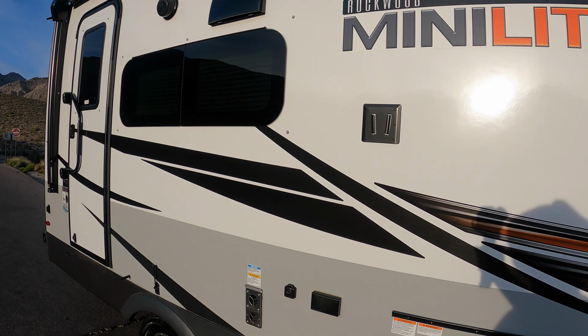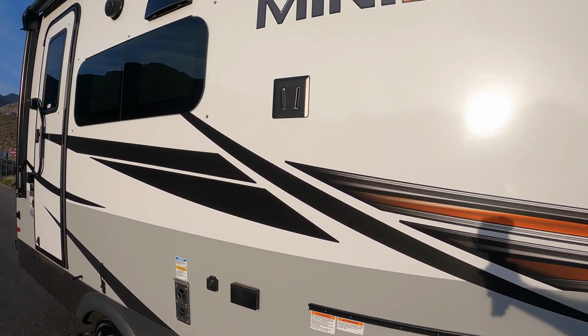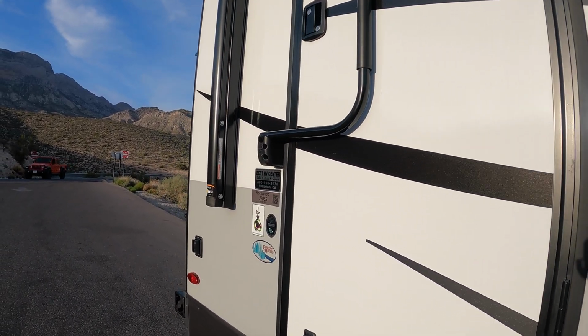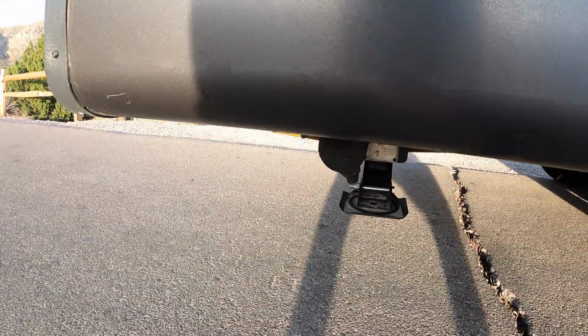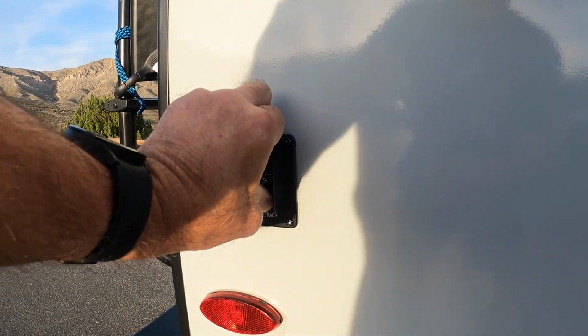But they did some really nice things like allow you to put a TV on. The table outside is great. There's so much room. It's a drop frame, so there's room for storage. It's incredible. Speakers, I never would use them outside. You don't want to be rude. I love the fact that I've got these jacks. These jacks are so fast and they work so well. I love them. I would not order anything without them.